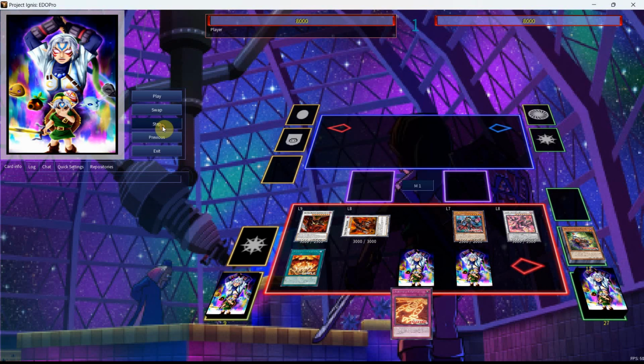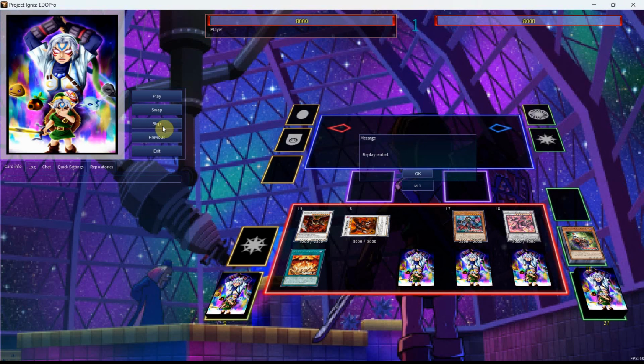Now, the point of this is to show how big of a board you can make, while also having so many options to play around hand traps. So that's why I didn't do this hand against hand traps, but rather just wanted to show the full potential that this deck has when built in a way to not depend on your normal summon.